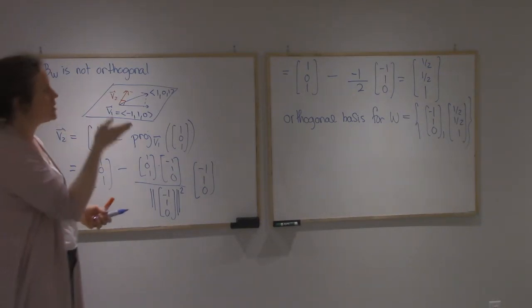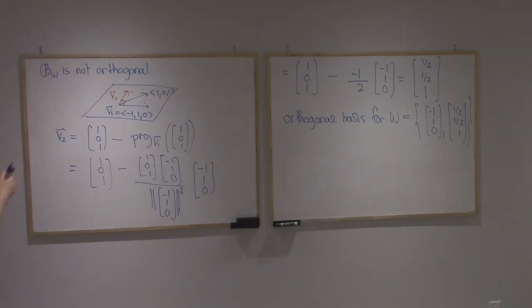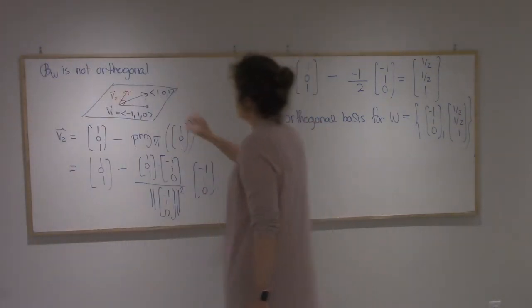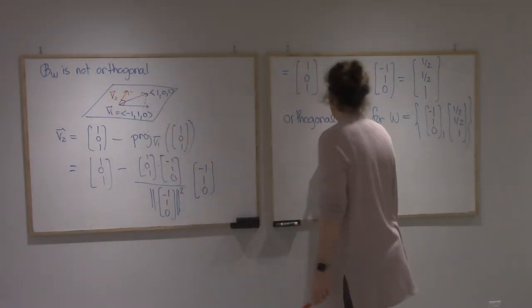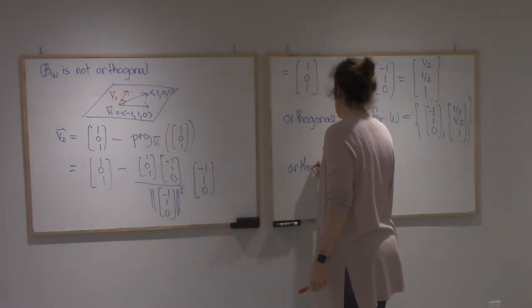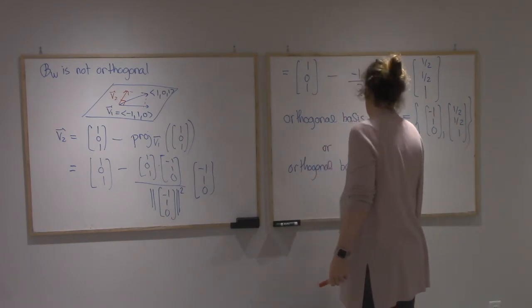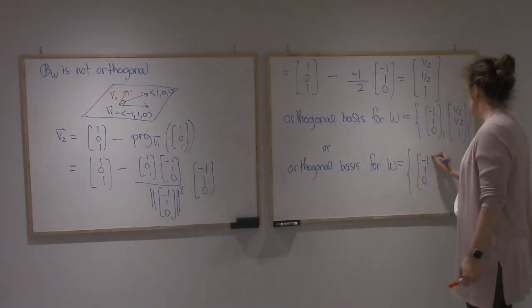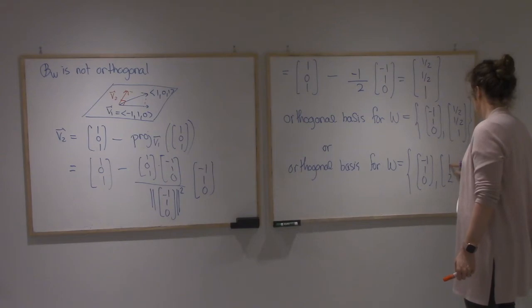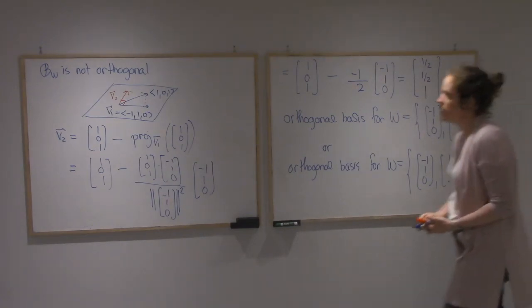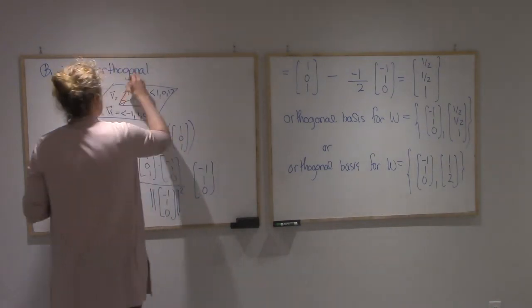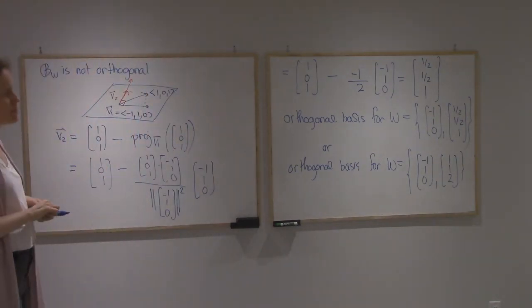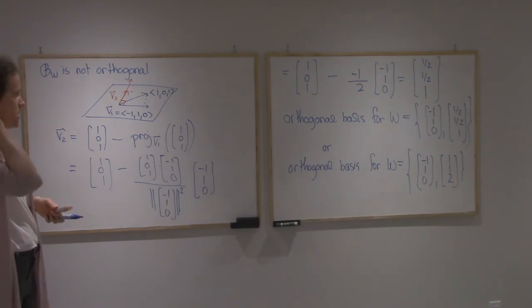All right, so I could use this. Let me double check. I think I'm using a slightly different one. Yeah, so you can use this. One thing I could do as well is stretch V2. So to get rid of the constants, I could use minus 1, 1, 0, 1, 1, 2. So I really just took V2 and doubled its length to ensure it didn't have any fractions. Both are fine, both will give you the same projections in the end.